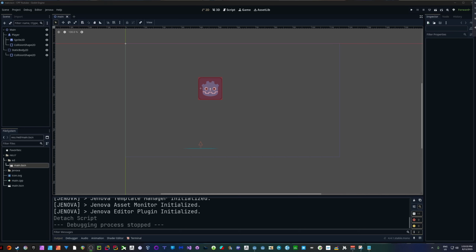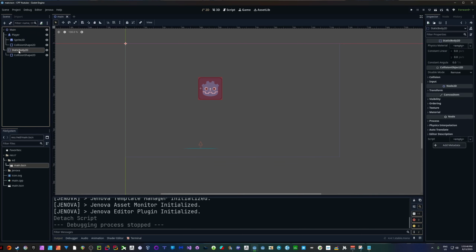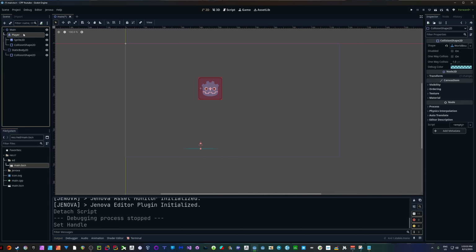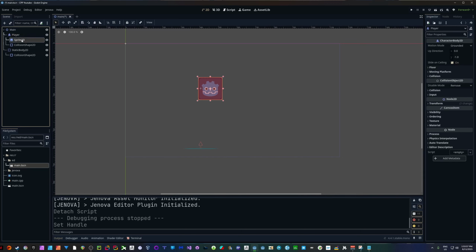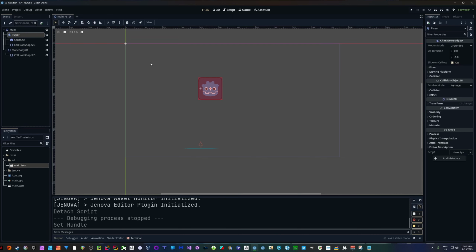Today we're going to go ahead and make the sprite move. Now, we learned a lot last week, and today we're going to make our player move. I just have a 2D scene here. I have a static body with a collision shape 2D. That collision is this world boundary here. Then I just have a character body 2D for my player. It's got a sprite and a collision shape. That's it. Nothing fancy going on here.